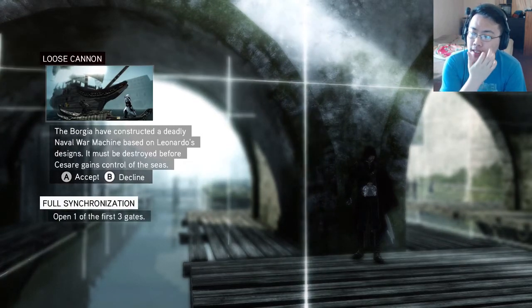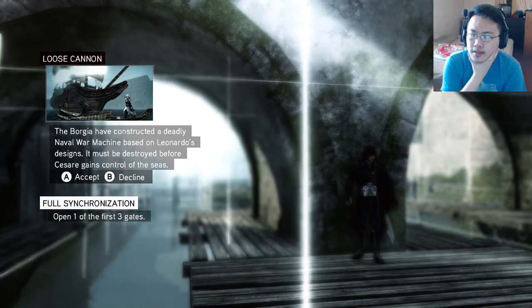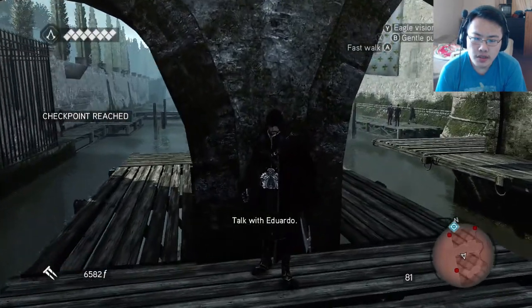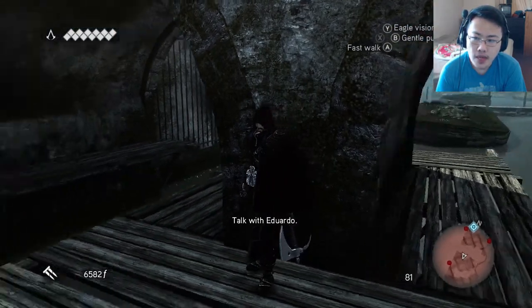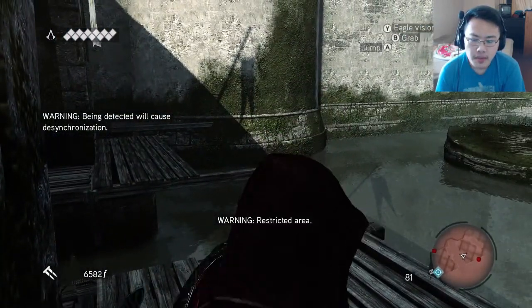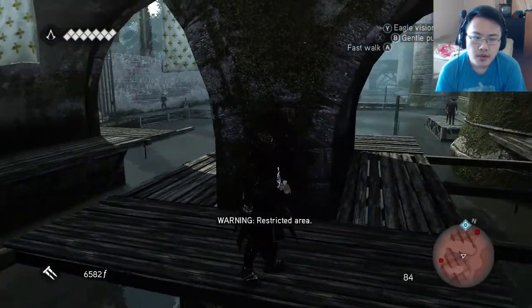Oh no! This is like the open one out of three gates. Okay. So this is kind of like the origin story, or not origin story, but one of the specs for how the ships for Assassin's Creed 3 came to be. I believe this is one of the main reasons why they allowed it to happen.